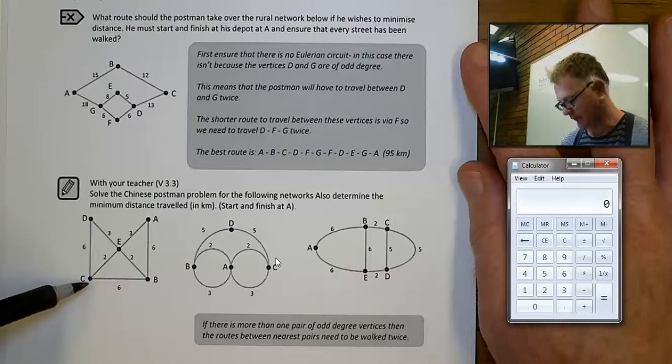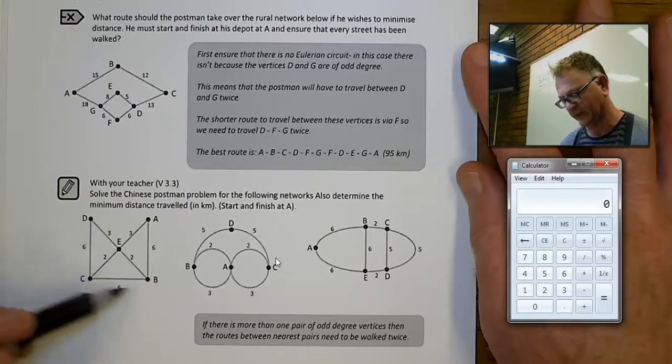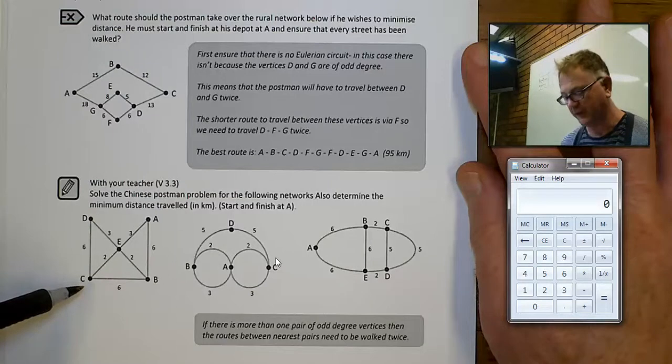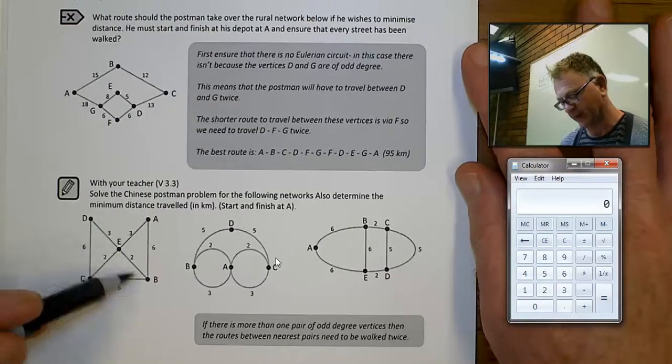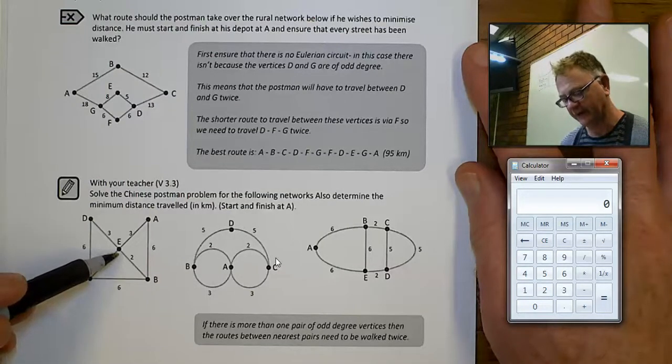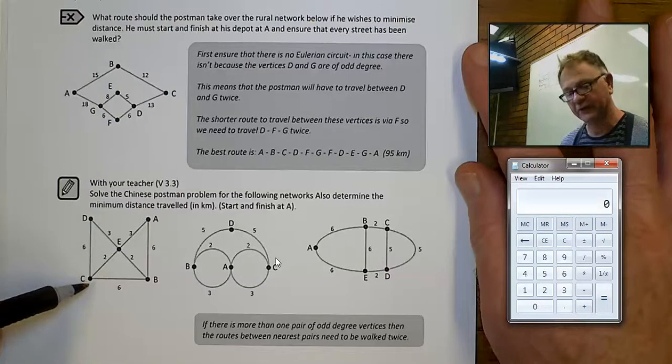It might be tempting to think, oh, from C to B we'll just double up here. But in fact, the shortest way to get from C to B here is actually via E, because that distance is just 4, whereas this one is just 2. If we're going to double up on part of the route, it may as well be the shortest bit. So we're going to imagine we've got double edges here. If that was the case, then all our vertices would be of even degree, and an Eulerian circuit would be possible, and that would be the shortest possible route that we could travel through all of those edges. And we've got to start and finish at A.